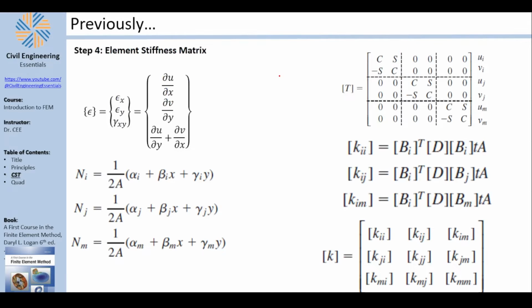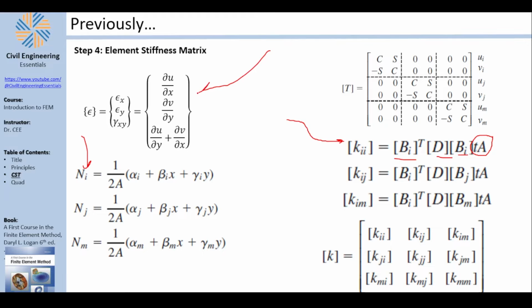Alright, so a quick reminder of what we have done so far. We were dealing with the stiffness matrix, which is basically BDB multiplied by TA. The derivation of the stiffness matrix has been done via two previous videos. The first video, 2 weeks ago, was talking about the shape functions, and the video of the previous week was talking about the stiffness matrix.